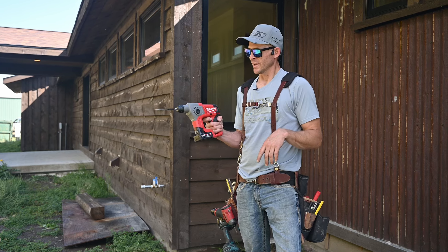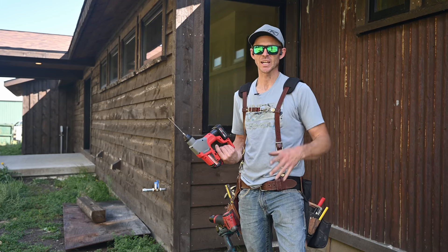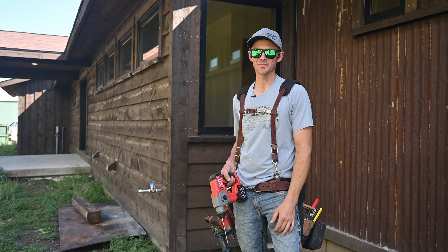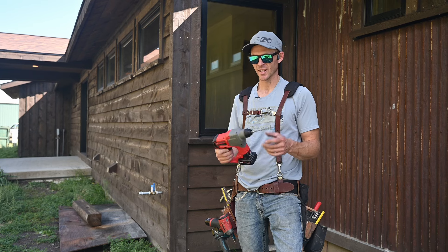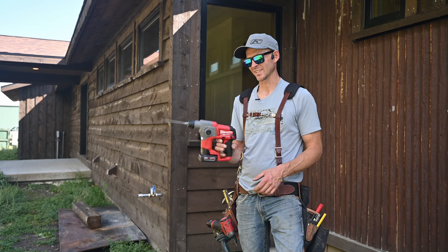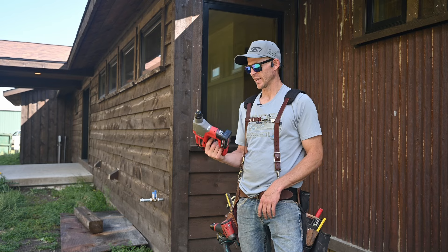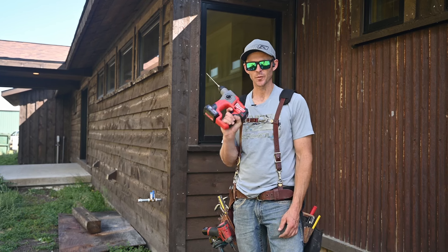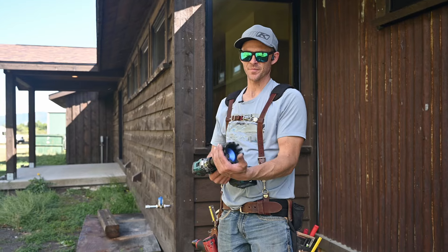First tool is a dedicated hammer drill for really strong rock — attaching downspouts, gutters on a rock deck drainage setup, stuff like that. A dedicated hammer drill works so much better on really hard rock than just a drill in hammer mode. The 12-volt Milwaukee — I actually haven't used this one yet, I've been using the 18-volt. This one's a lot lighter and nicer to hold. I'm only drilling a 3/16 hole so I'm sure it'll be fine, but a dedicated rock drill is definitely worth it for fancier rock.